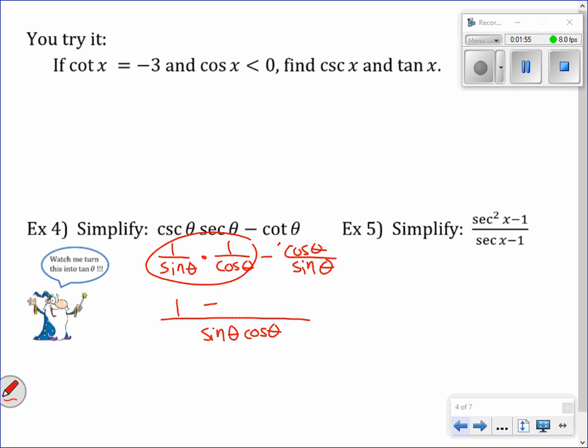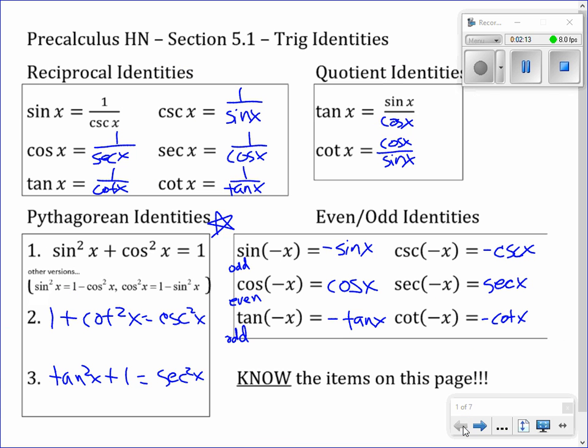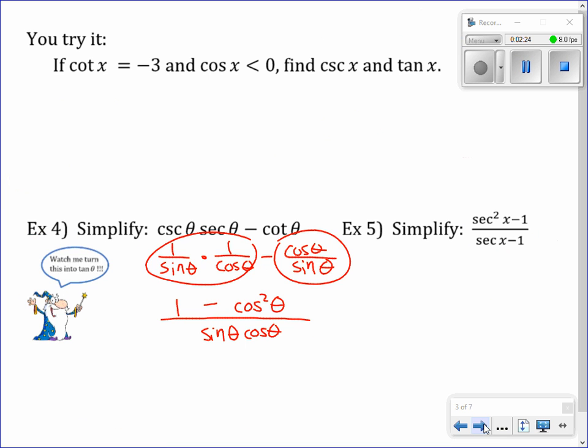Minus this fraction here only had a sine, so I'm going to have to multiply both the top and the bottom by cosine to get this together. So when I multiply the top by cosine, it becomes cosine squared. So 1 minus cosine squared, I hope you recognize back from the Pythagorean identities, 1 minus cosine squared, right, that was one of the transformations I could make to this guy right here. So 1 minus cosine squared is really just sine squared. So I'm allowed to replace that. So I'm going to replace the top with just sine squared.